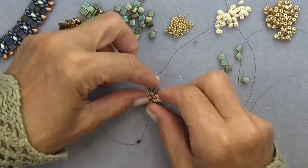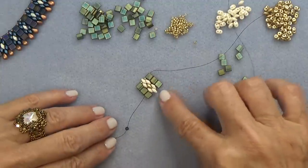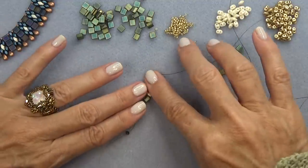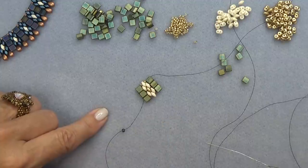Okay, so this is what it looks like so far. So we're just going to repeat things, and then we're going to put this last row on with the drops separately. I'll explain why in a little bit. All right, so just get to this point and then come on back and we'll do another unit together.